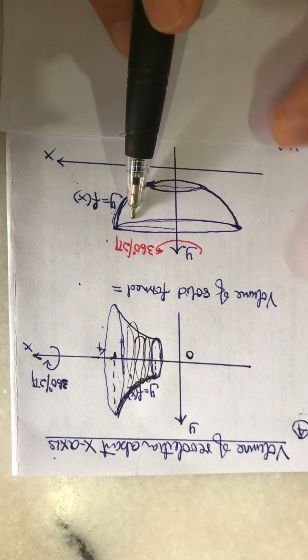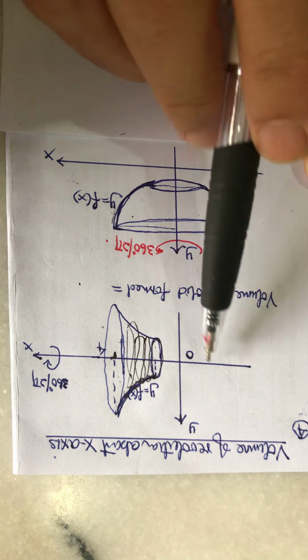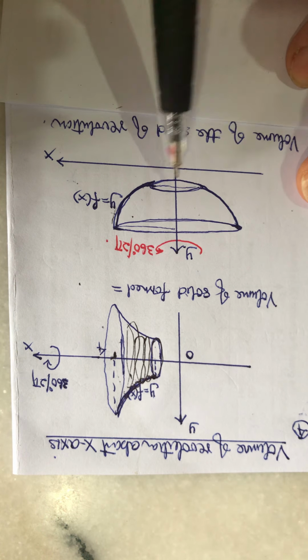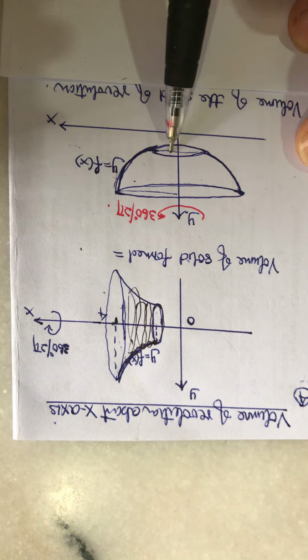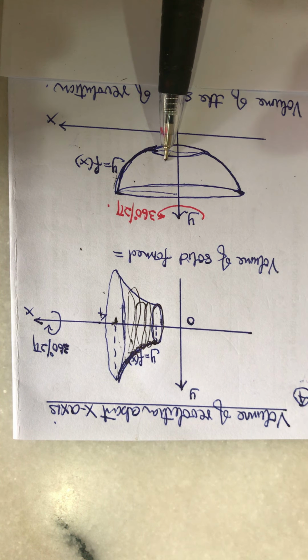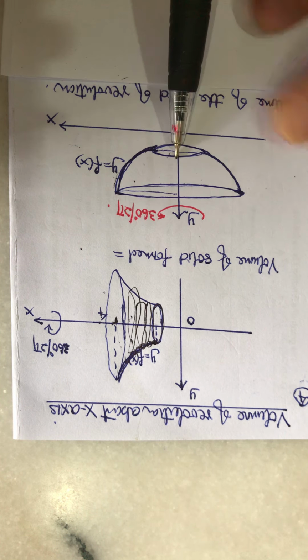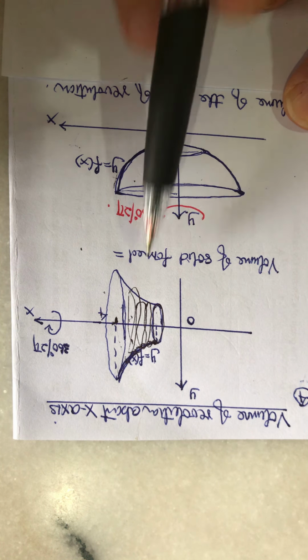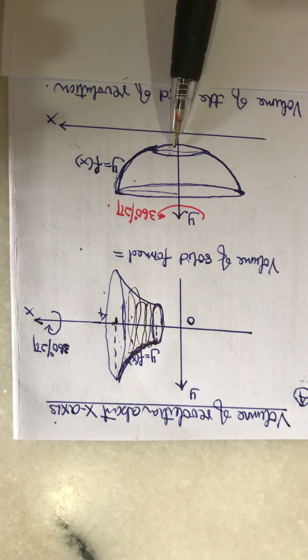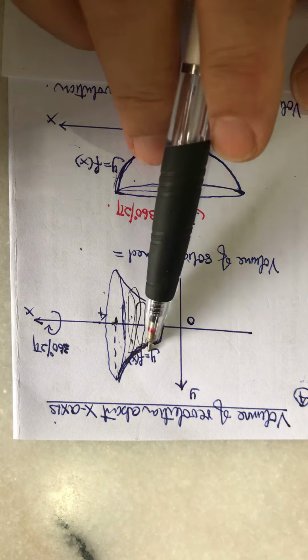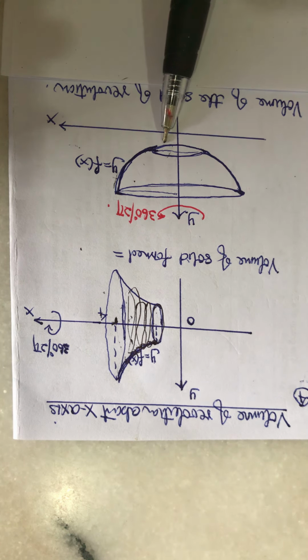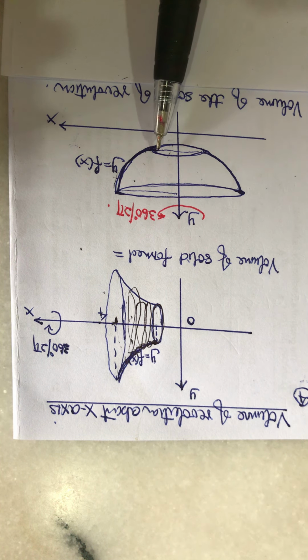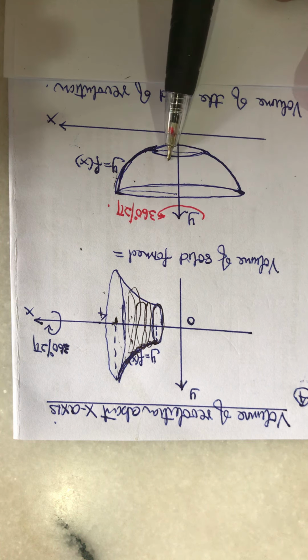So what I am trying to tell you is, when you rotate about the x-axis and rotate about the y-axis, you get a different solid. That's why the volume will be different. So later you will see that our question will tell you which axis rotates, whether it's the x-axis or y-axis, because when a different axis rotates, you get a different object, even though the line is the same line, the curve is the same curve, but the shape is different, so definitely the volume will be different.